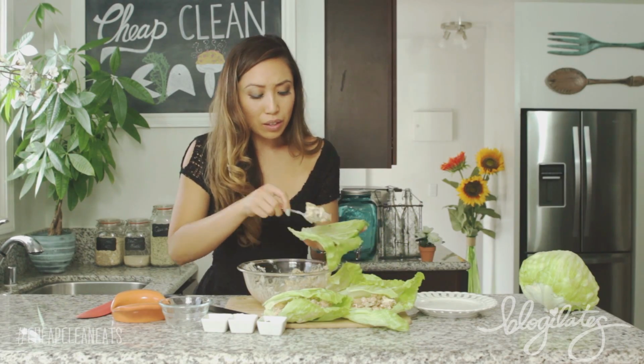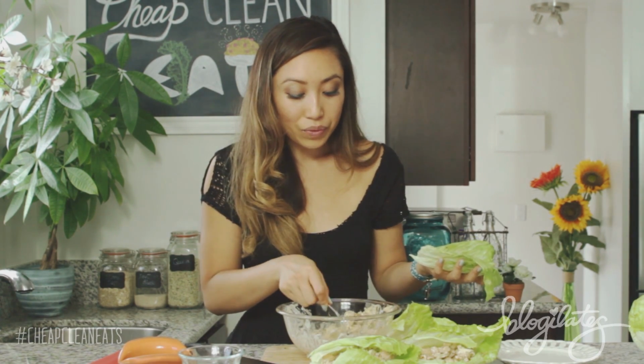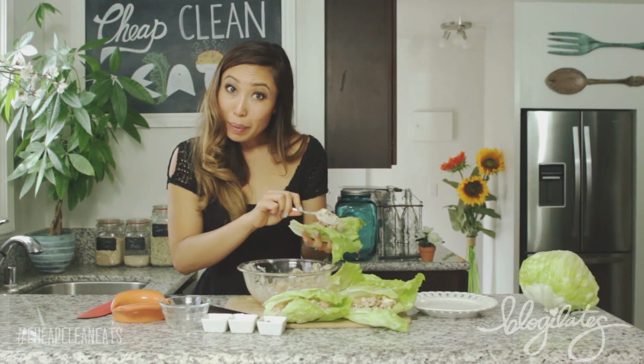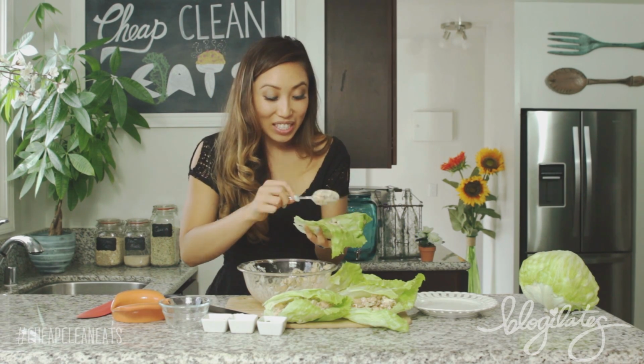Now another trick I also learned from my mom is that if you want your lettuce to be really crispy, what I saw her doing when I was younger, she would actually take the lettuce and put it in an ice bath right before she would serve it so that everything was cold and crunchy. So if you find that your lettuce is wilting, that is a really good trick. So thanks, Mom. I know she watches my videos, so she'll appreciate that.